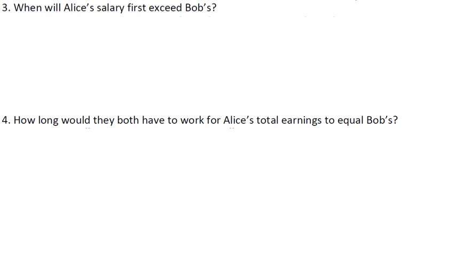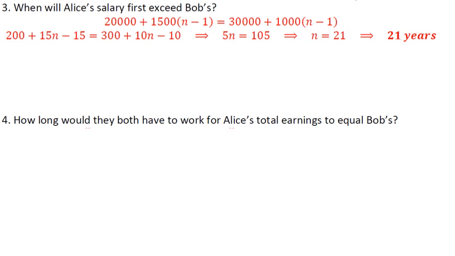So again, it's a case of thinking about whether we're dealing with SN or UN. And for question 3, we can see it's going to be a UN formula because we're asking about the salaries. So we've got to use the UN formula for Alice. That's this one on the left. You can see the A and the D from Alice's situation. And at the same time, the UN formula for Bob.